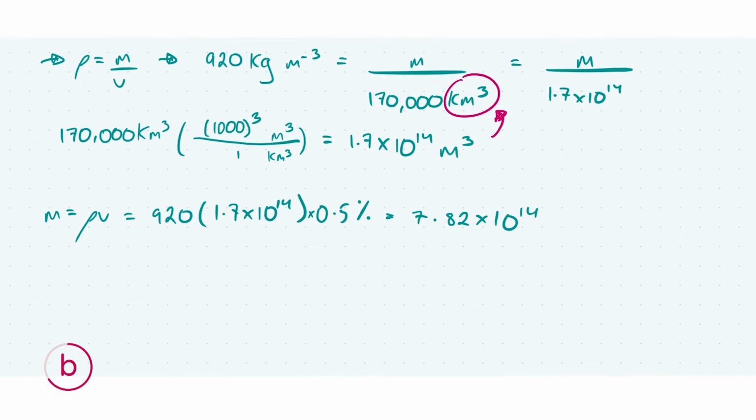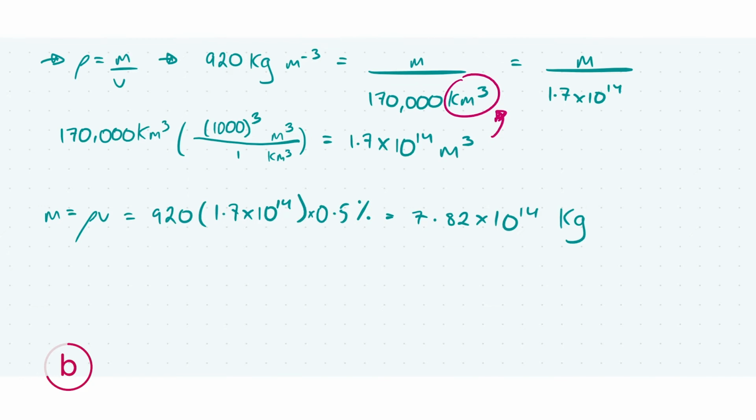So coming back to this question, what we're going to have is 7.82 by 10 to the 14. That was the value we got on our calculator. And then this is obviously our SI unit for mass, which is going to be in kilograms. So this is kind of like the first step you want to do. You want to convert this volume of ice into a mass so we can then use that in our formulas for finding energy when it comes to heat transfer and stuff like that.